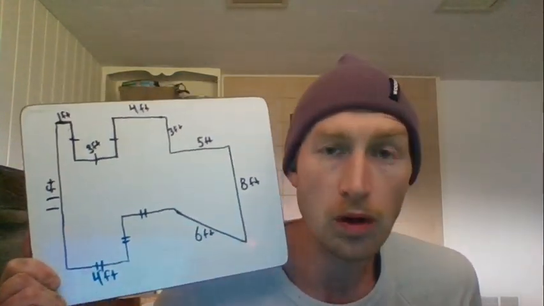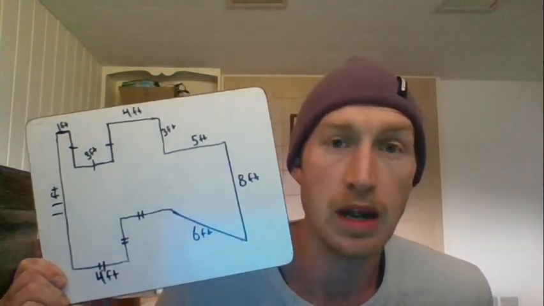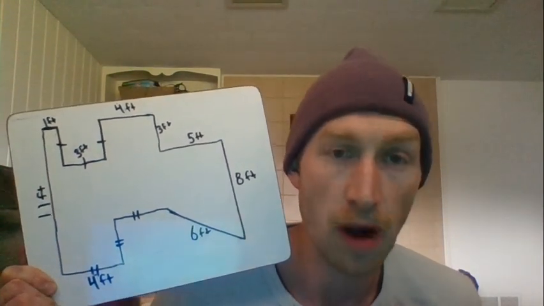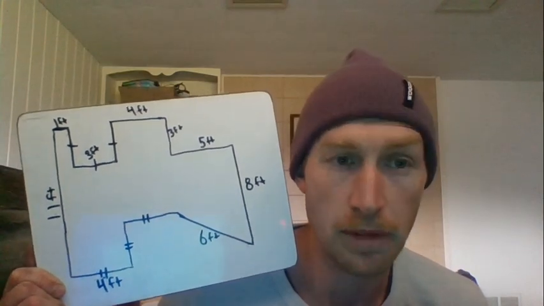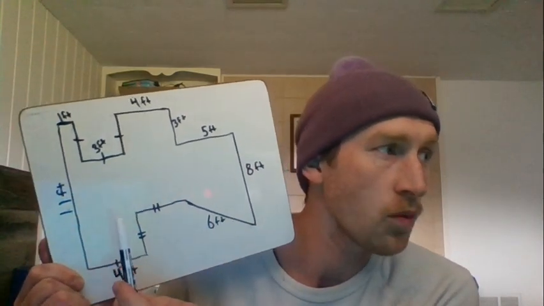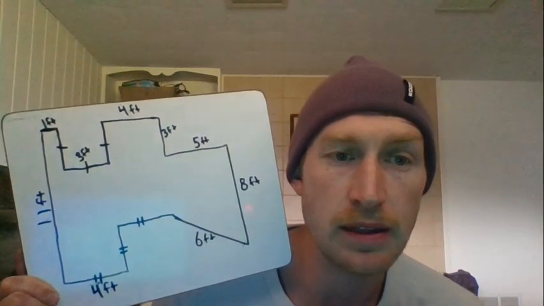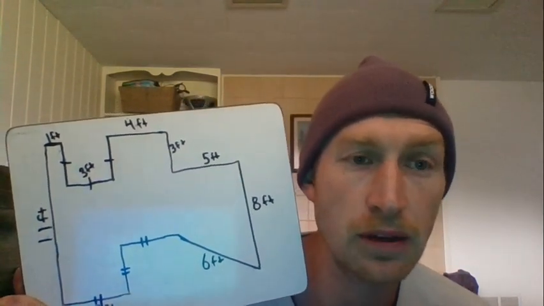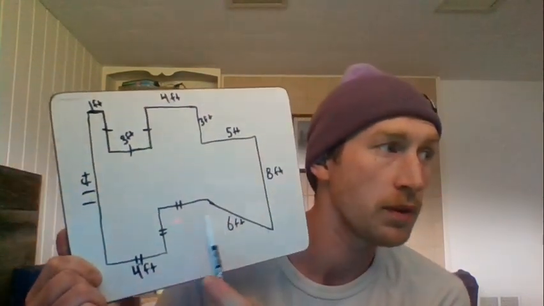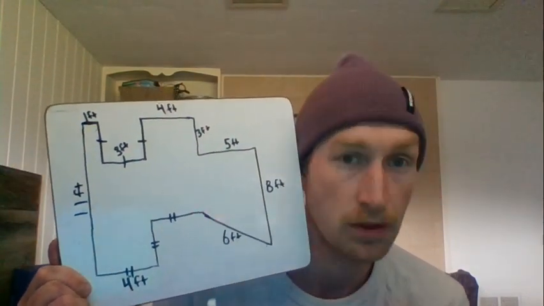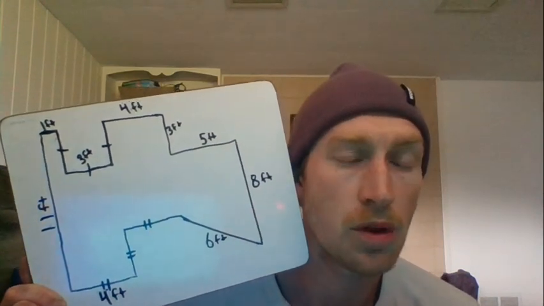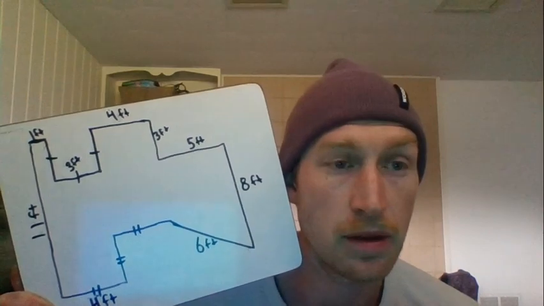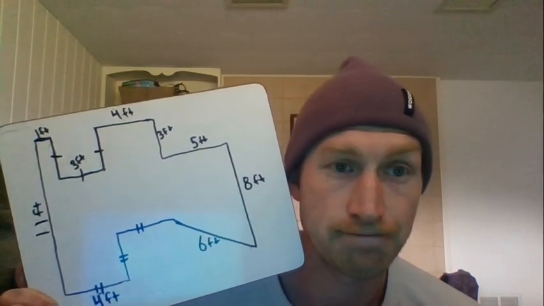So your goal is to stop the video right now and fill everything in. Try and figure it out yourself. Perimeter and area. Decide where you could add imaginary lines to make everything into nice, neat little rectangles or squares. Or you may realize in this one you're going to have to make a triangle, but you know how to do that. So I want you to focus on trying to do it yourself first. And by doing that, you would pause the video now.